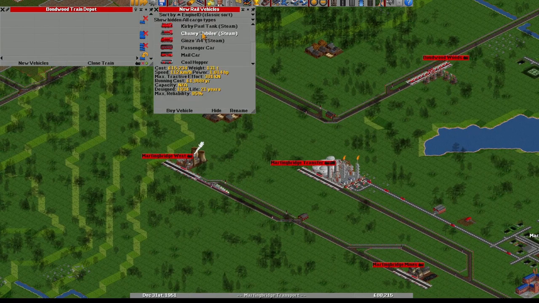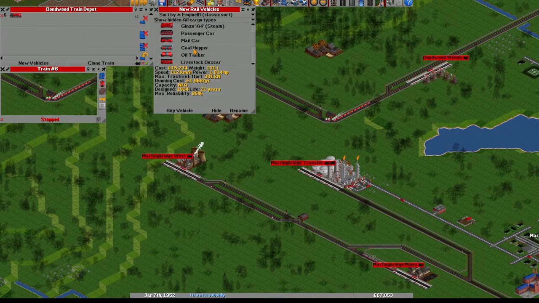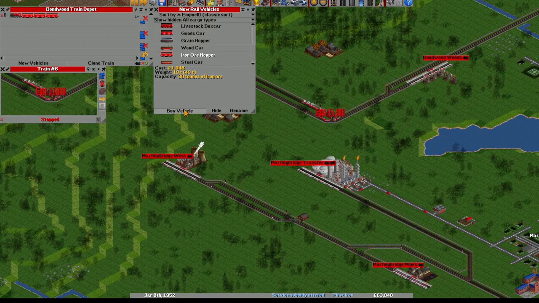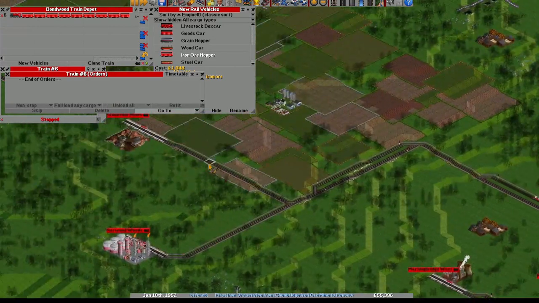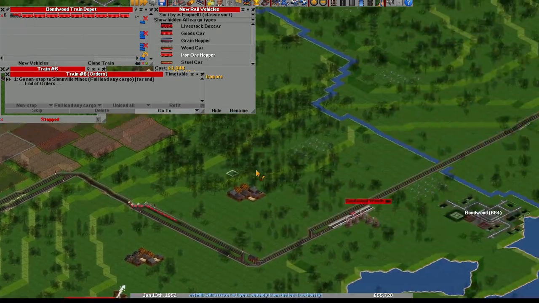It's not super complicated, but when you've got multiple trains on one line, you have to add in some stuff. Oh, we made 150,000 in profit last year, so that's pretty good. Pretty happy with that. I think we made six. Yeah, six. Full load.